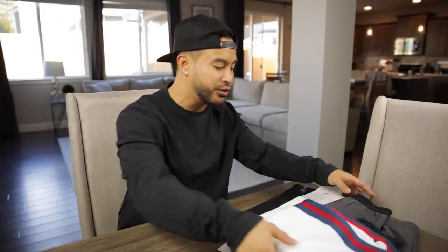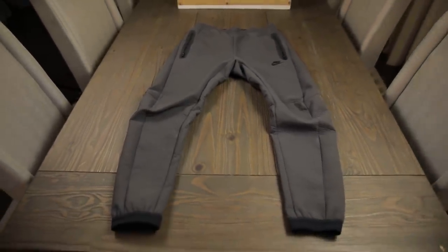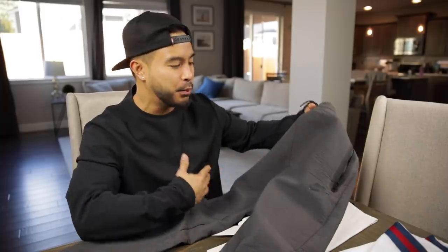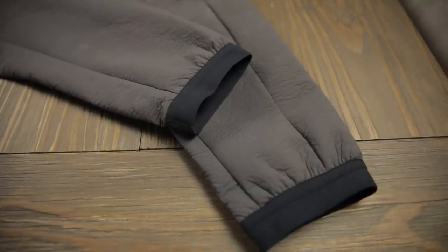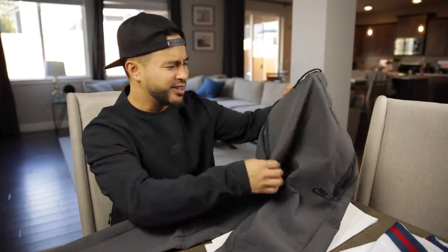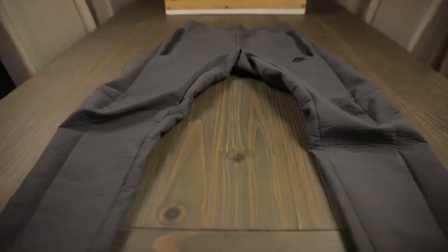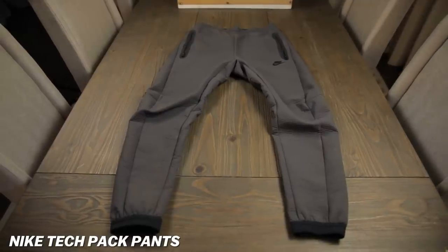Right now I want to take the time to show you guys a couple of items I'm currently wearing. First are these Nike Tech Pack pants — kind of like Nike's new sportswear pants they've been promoting lately. I really like them because they're not your typical tech fleece. I've had many pairs of tech fleece pants in the past, but these are a nice switch-up. They have the same silhouette with nice cuffing at the ankle. The material looks like some futuristic foam but it's actually a woven material — pretty comfortable. A nice alternative if you're getting tired of the Nike tech fleece. I wear a small in these.